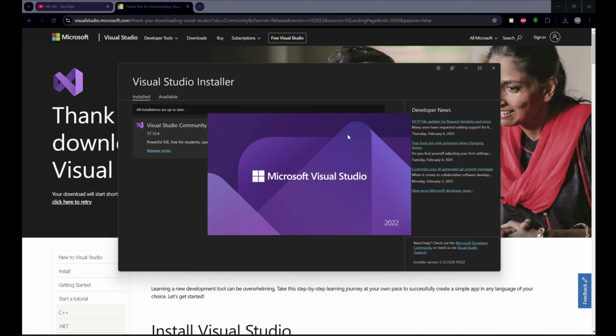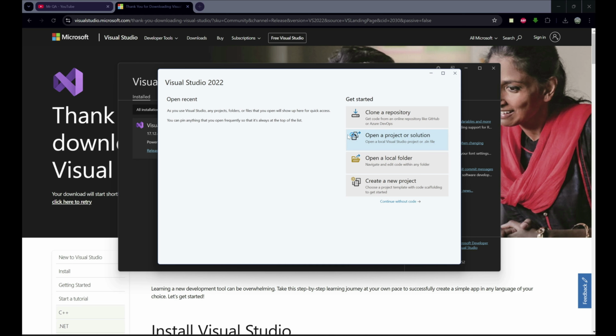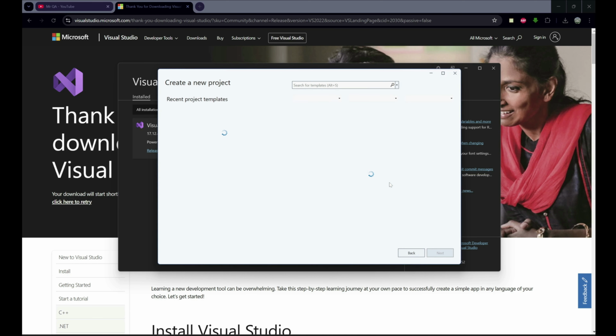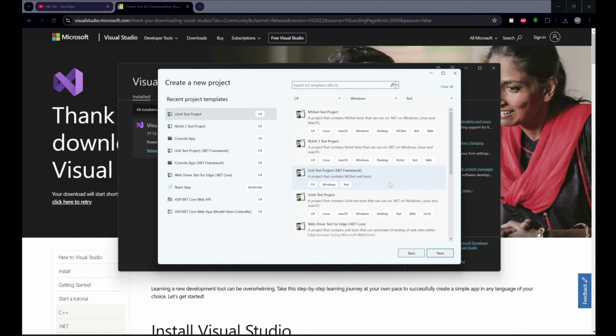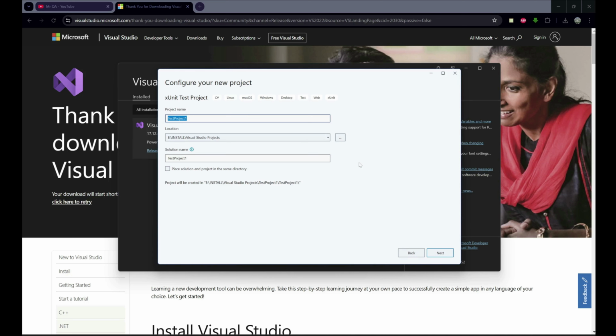Let's launch Visual Studio. First, we need to create a new project. To do that, I am clicking the Create a New Project button. Next, we need to choose the xUnit test project. Let's name our project Heroku Selenium.